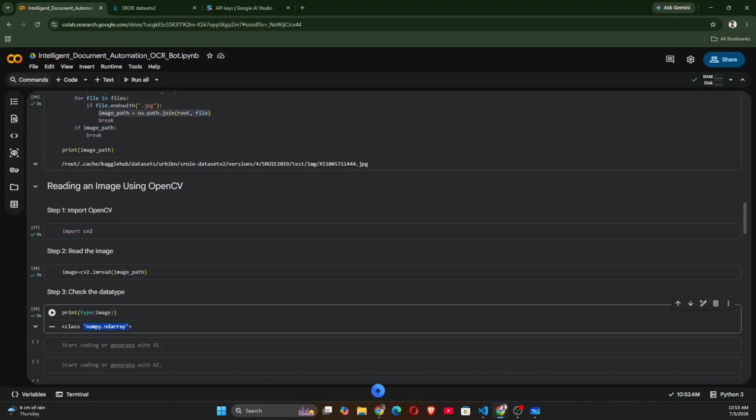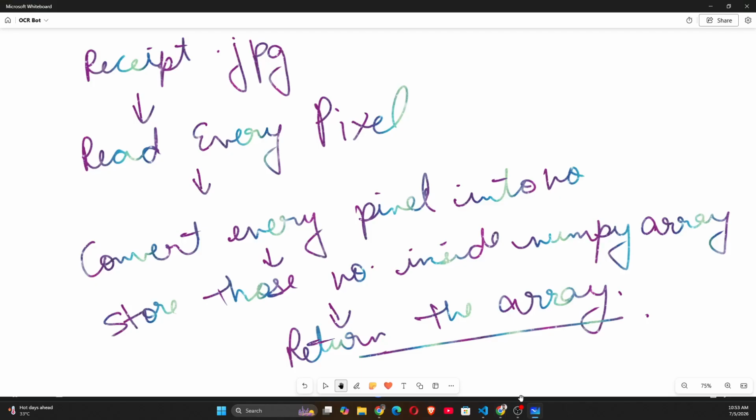So basically, why is it a numpy array? You must have got it, it is converting into a numpy array. Why numpy array? I will be explaining that also. See, for every code, why I am using it, I will be explaining in this project. It is an end-to-end project. Everything I will be explaining. If you understand it, then only you use this project. But you will understand very easily.